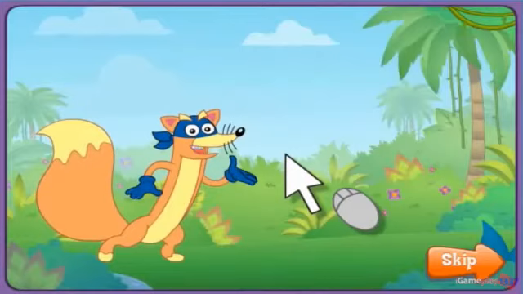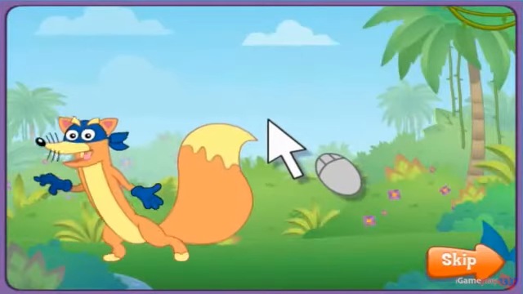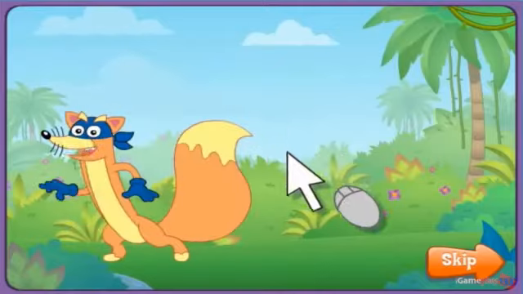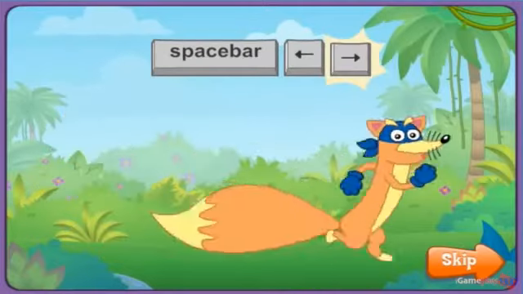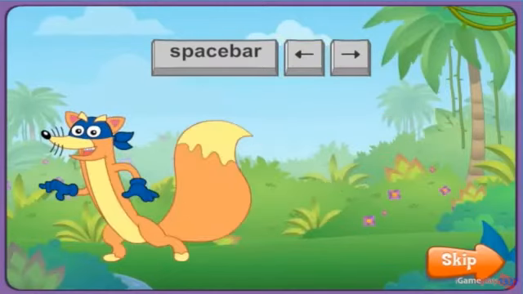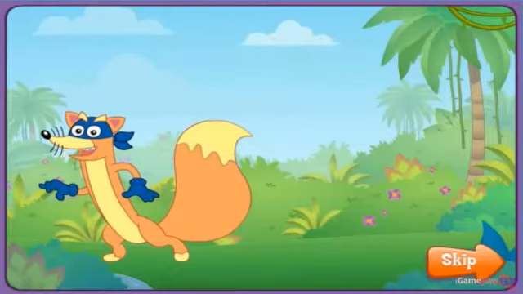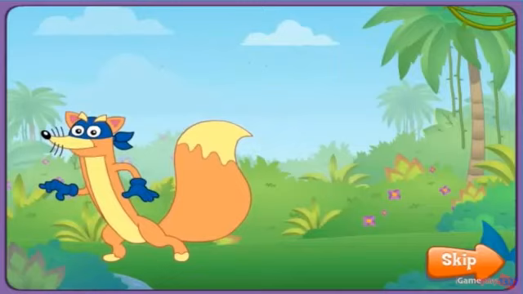I follow the cursor. So just move the mouse in the direction you want me to go. Click the mouse to make me jump. You can also use the keyboard. Press the left and right arrow keys to make me move, and press the space bar to make me jump. We've got lots of toys to find and robots to stop. Let's go!